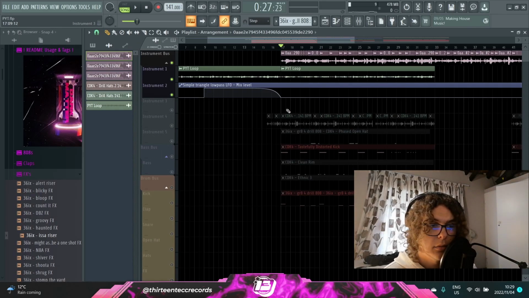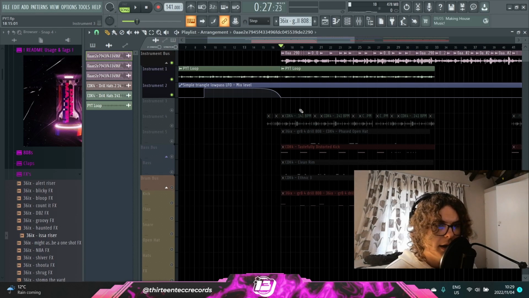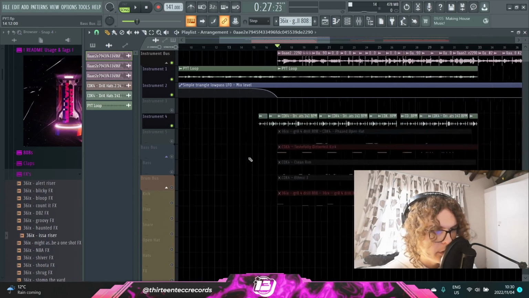And that is it for the sample. If you really wanted to, you could add some keys or some instruments of your own. But I feel like with this sample, the guy's already playing a guitar, and I layered it, so it already sounded as full as I wanted it to, so I didn't really add anything else to it. But let's just speed run through these drums.